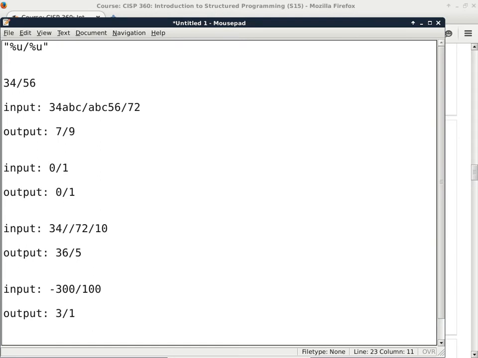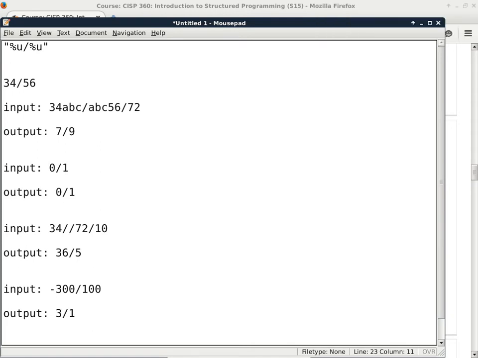Because it will scan the negative symbol first, and it will come back and fail and say, hey, this is not even the beginning of an unsigned number, so it will fail on the negative number, then you have to get rid of it. But once you get rid of the negative symbol, then you have 300/100, which does fit the format that you're asking for. So now you will read in 300 as the numerator, 100 as the denominator. Once you simplify it, then you get 3/1.